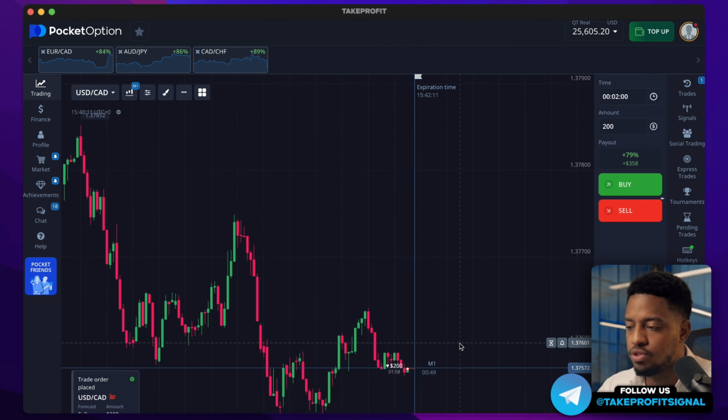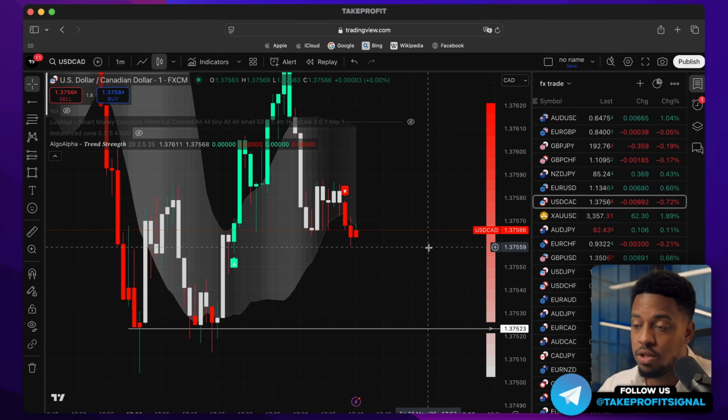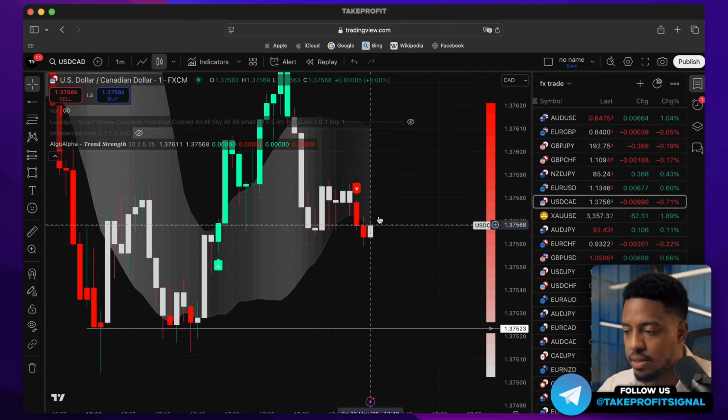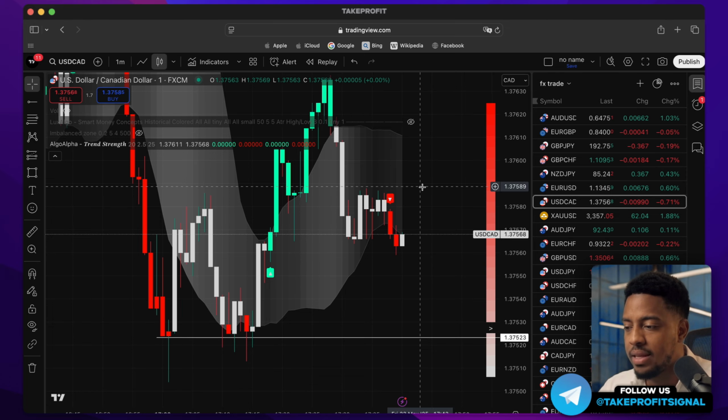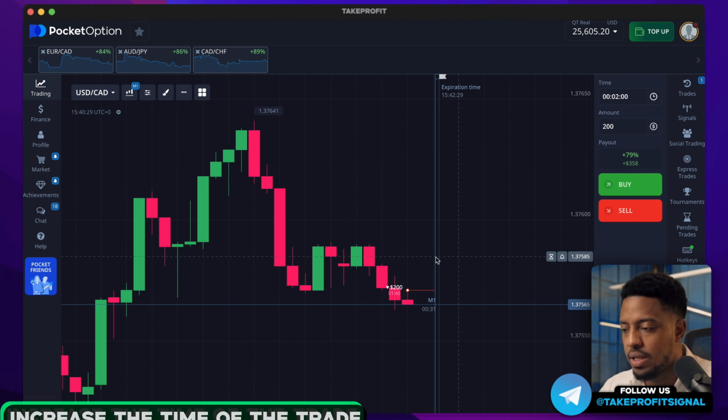I will also open a trade for 2 minutes, as it will be a more reliable trade. It should be understood that the signal does not work instantly. Not in all situations. So if you want to see a plus on your balance at the end of each trading session, please increase the time of the trade to at least 2 minutes.